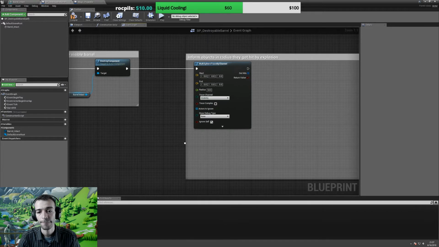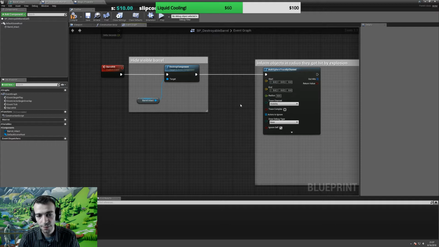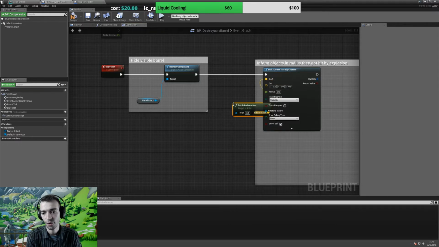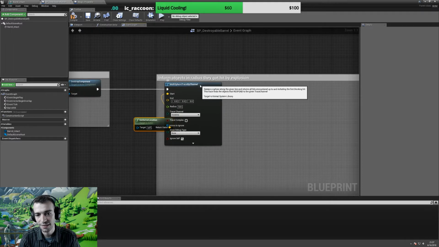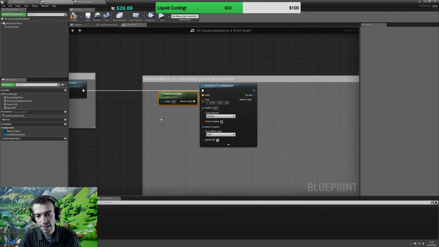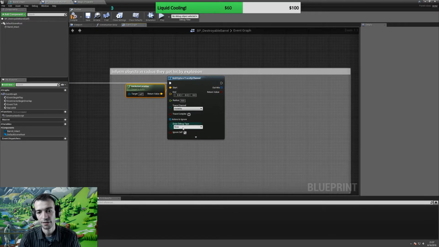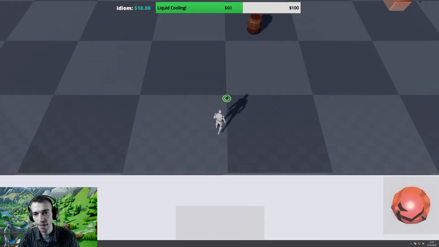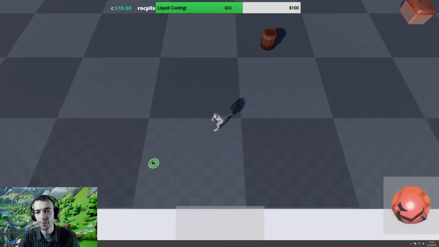And what's the start position? Well, the start position is get actor location. I want the center of the sphere to be exactly where the barrel is. And let's actually also debug for duration, and let's see what's going on here. And I saved, so let's actually debug. I hit play, let's shoot it from afar.